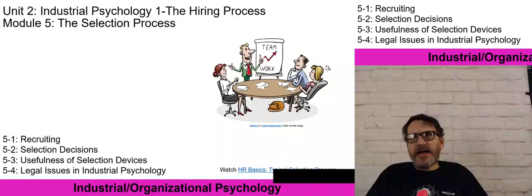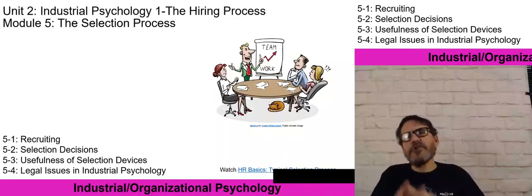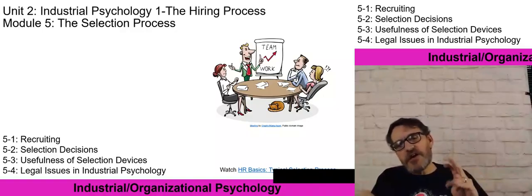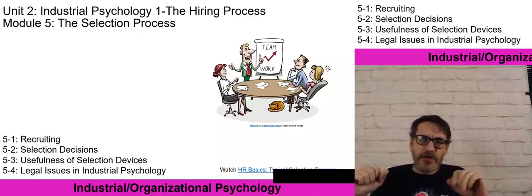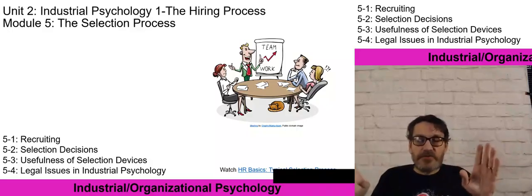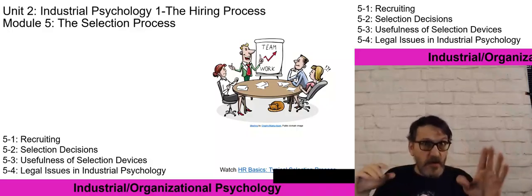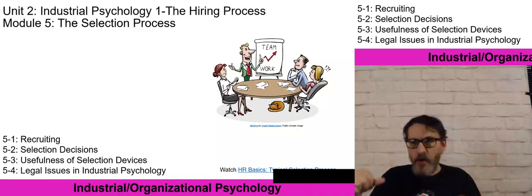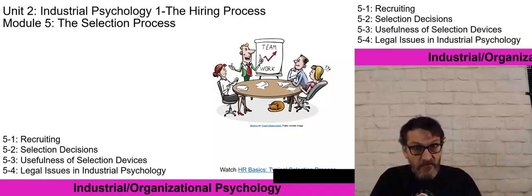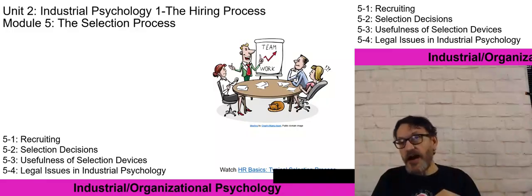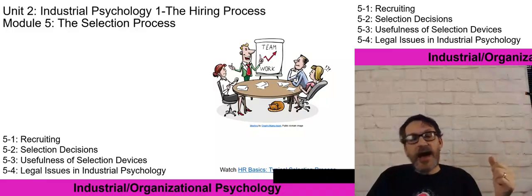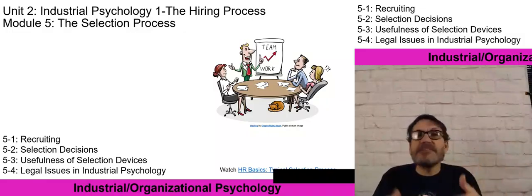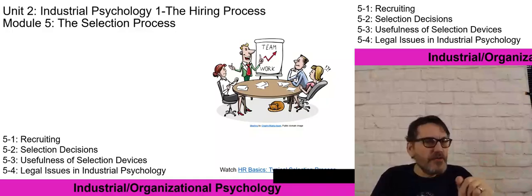Today we're going to talk about Module 5. We'll talk about the selection process. So in this module, we're going to talk about some of the multiple steps involved, including recruiting, how do we find people, the actual process of making the decision of who to hire. We're going to look at the different tests and batteries that we use for the selection process.